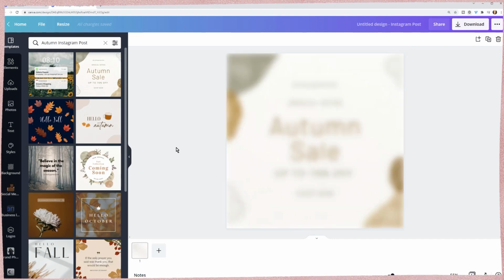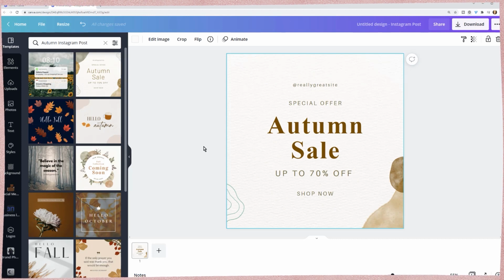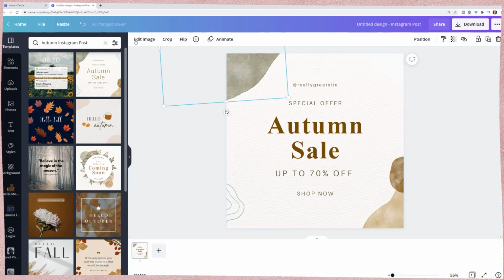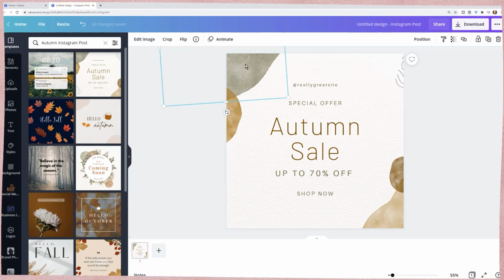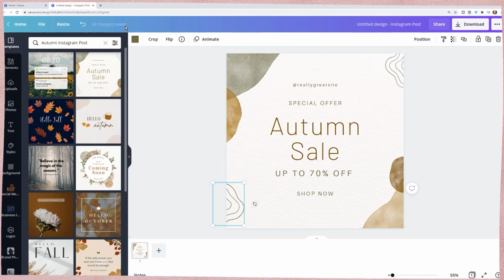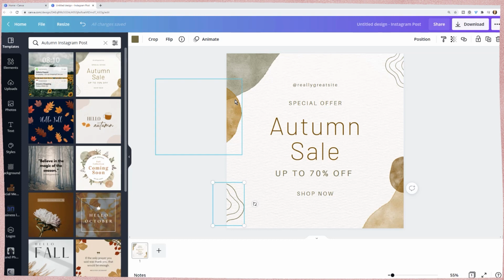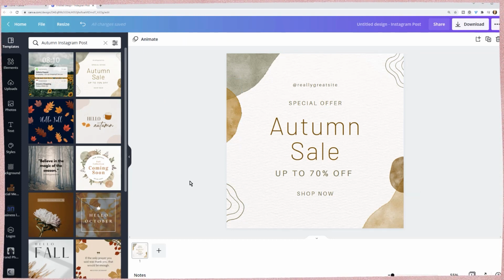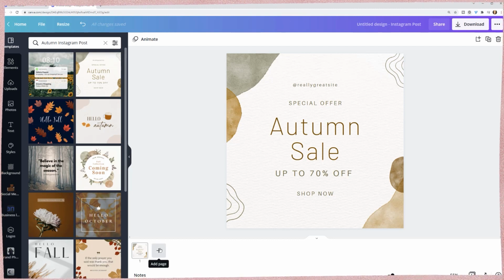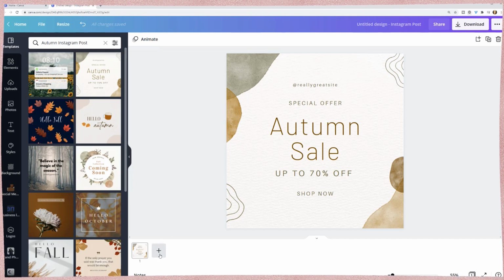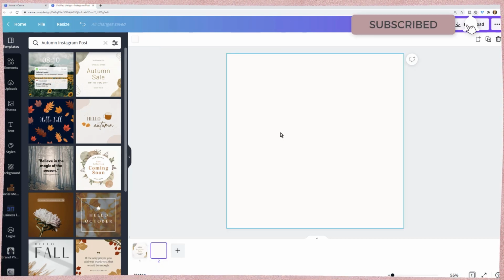So when I'm just looking for designs and I'm just starting out, I'm pulling together several different designs until I figure out what I want. Now these, I wouldn't be able to change the color. So notice if I click there, I can't change the color. It's really important to me to be able to change colors of elements. So this one I can, this one I cannot. Because when I apply my style to it, my colors and all of that, say my colors are pink and green, these don't match and I wouldn't be able to change those colors. But I still like that design, so I'm gonna keep it.